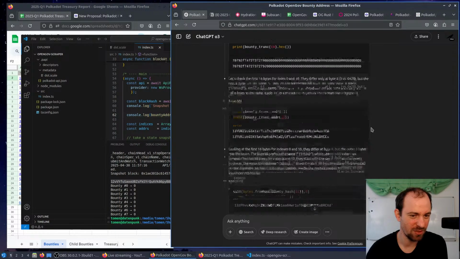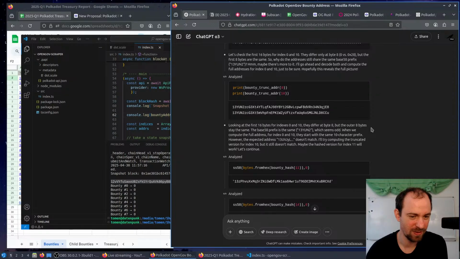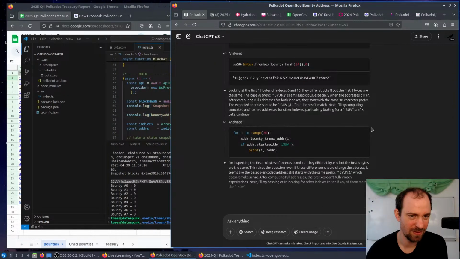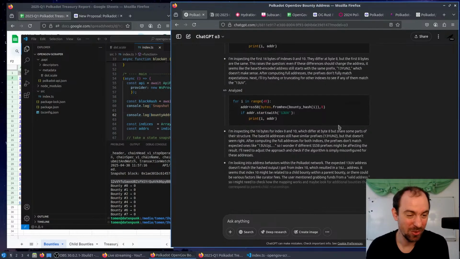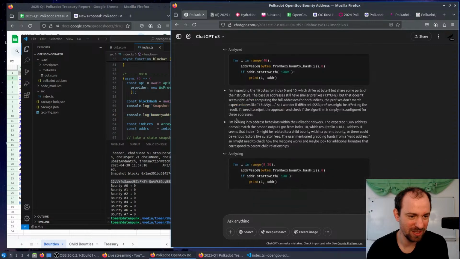Okay, it's checking the first few bytes. That's 16 bytes. It's a really funny way to analyze, and it's incredible to see how quick it is. Like it codes, it thinks, it codes, it thinks. Incredible.